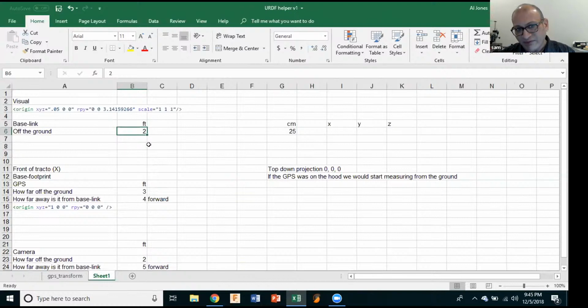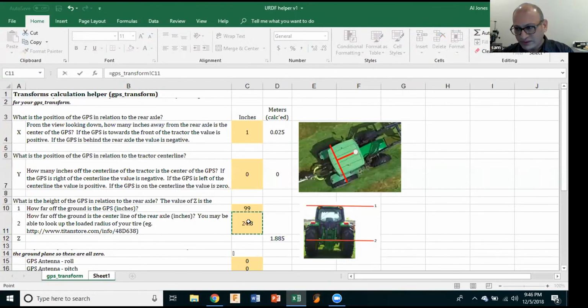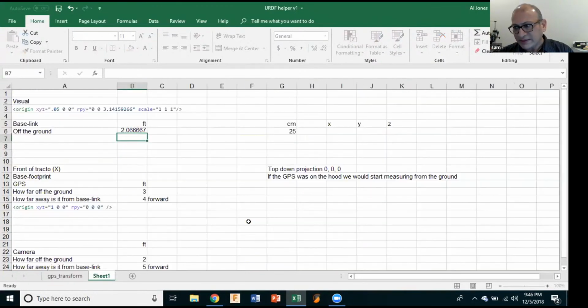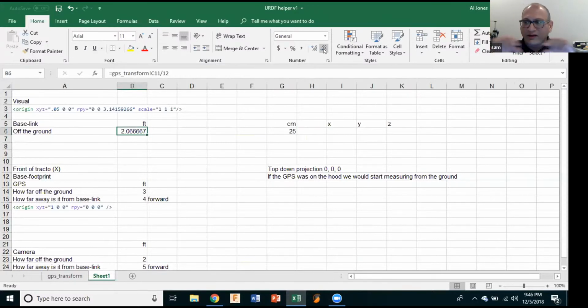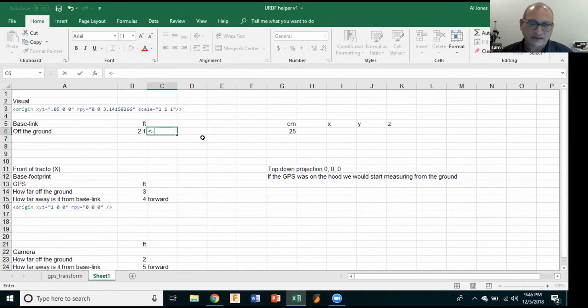But when you define that link, that origin is kind of self-contained. Let's say if you have the size of the base link, for example my base link is a square.